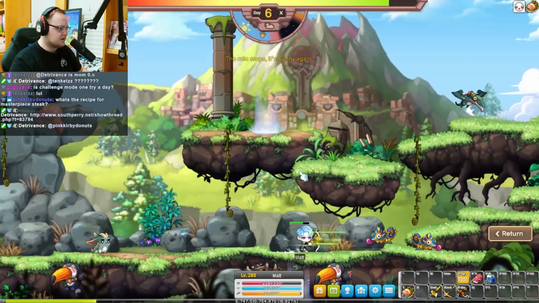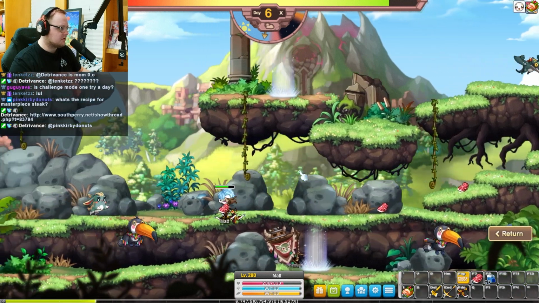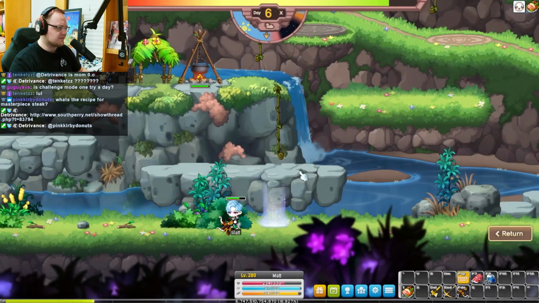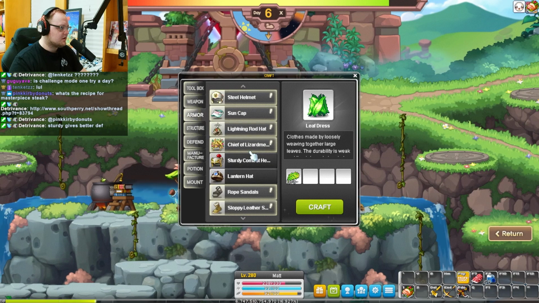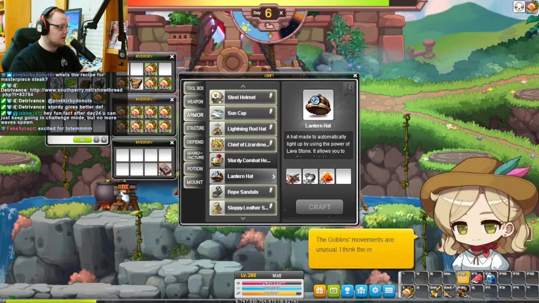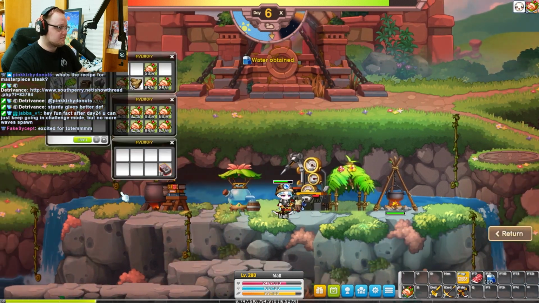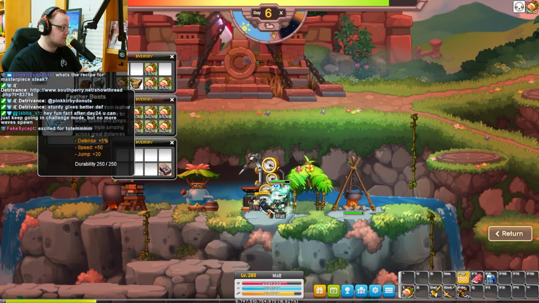Let's go grab that real quick. We need one more leather, and leather pretty much drops from almost any mob early on. The rabbits, those little bird things. So I'm gonna go make the lantern hat as well. And we're pretty much set. That's the armor. That's literally the armor, right?